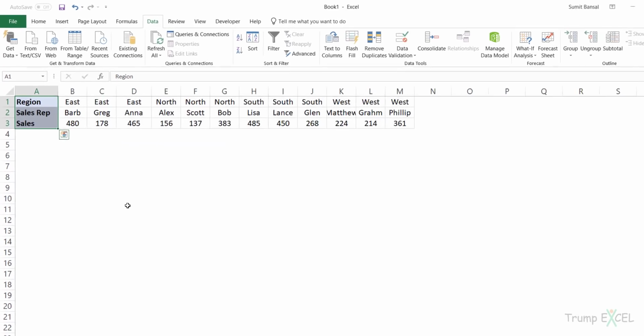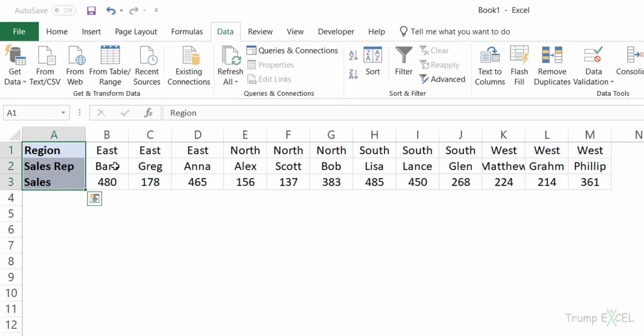The last thing that I want to show you in this video is, in this case, when I've sorted the data, I've got this format, which is A to Z alphabetical. I got east, then north, then south, and then west. But let's say I do not want this to be sorted in this alphabetical order. I actually want this to be sorted in east, west, north, and south, maybe because this is the format that my company follows. So you can create your own sorting criteria.